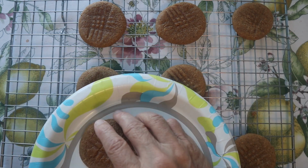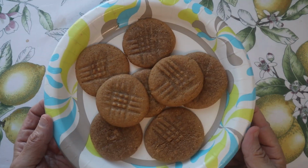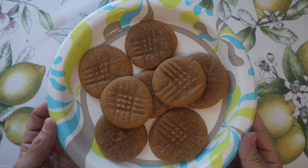What I'm going to do is just pick them up carefully and place them on my plate without breaking them. Well, there you have it. My peanut butter cookies for today.